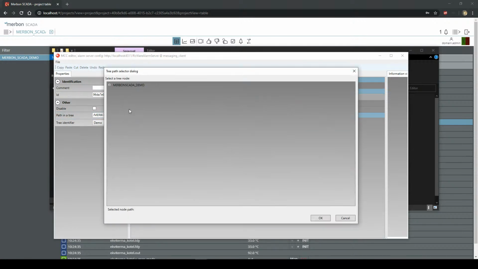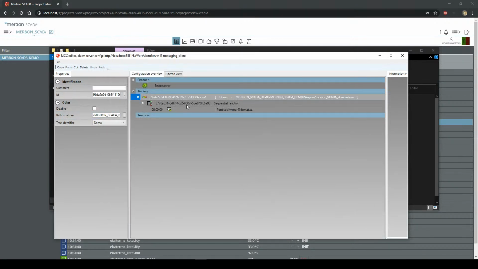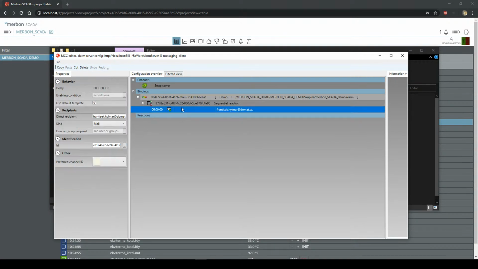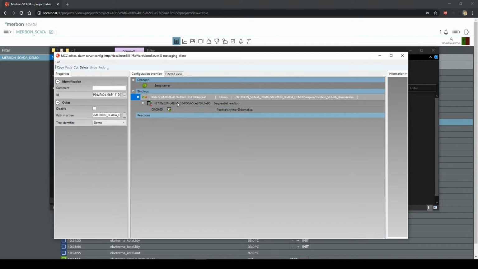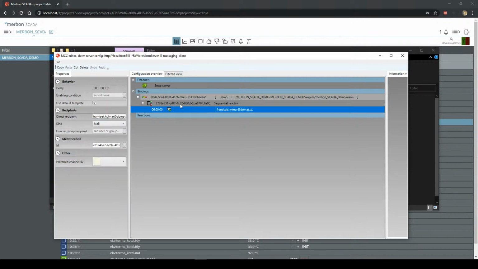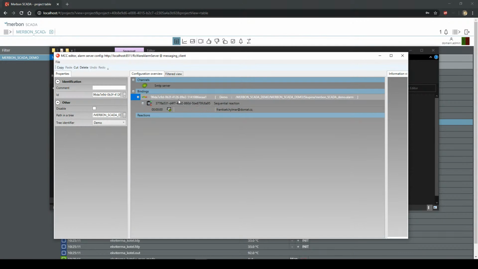So this connection, maybe it's not right. Web side, it should be okay. On trigger, it should be okay also. Dial, no. It should be fine.